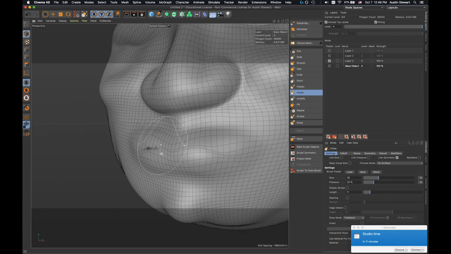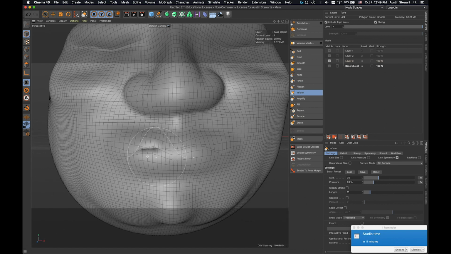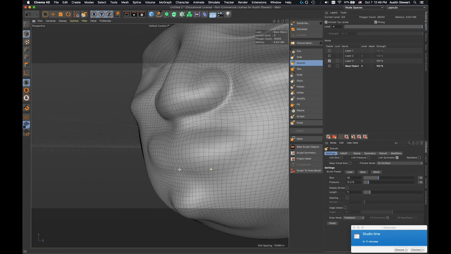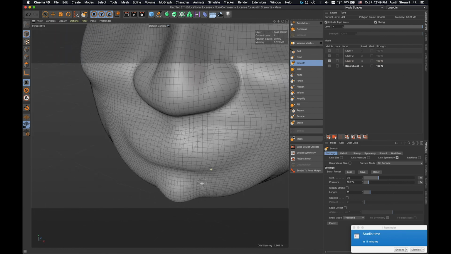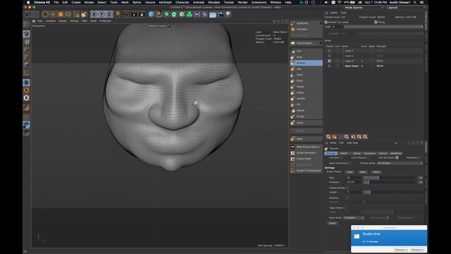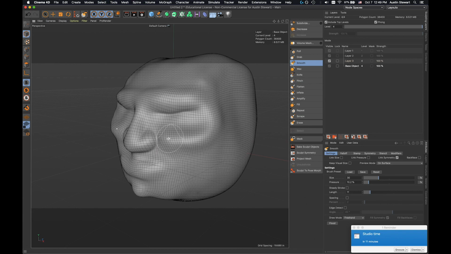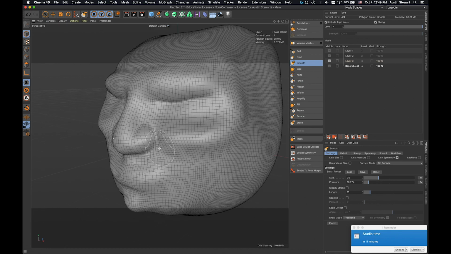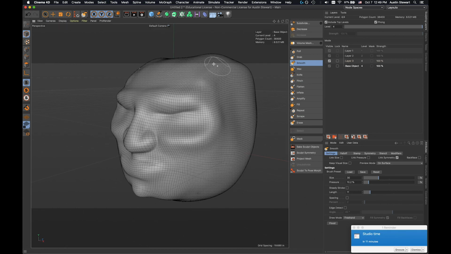Now you'll notice that I made a mistake here, right? This is intersecting geometry, and we don't want that. So what I'm going to do is use my smooth tool. I'm going to come in here and smooth that out, right? And so that smoothing is allowing me to make sure I don't have those intersections when I don't want them. Okay, now I've been leaving the subdivisions on, and I'm not going to do a whole lot. I want to get to a significantly higher level of subdivisions so that you can see the level of detail we can start to get on these things.